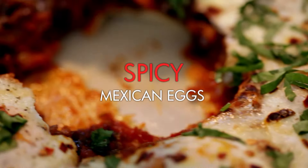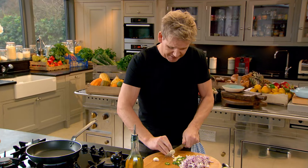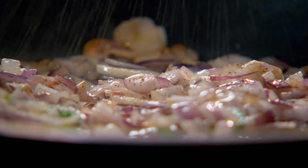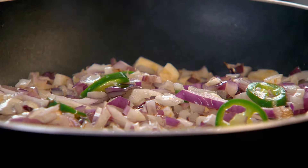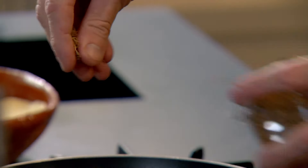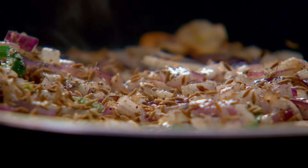Spicy Mexican eggs. This is a very classic Mexican-style brunch dish with bold, kick-ass flavors. Slice the chili seeds in, garlic sliced nice and thinly, a tablespoon of olive oil. I'm a big fan of brunches, and if you get it right a great brunch can see you right through to dinner. To start the spicy fragrant tomato sauce, get your cumin in there — garlic, chili, roasted cumin, red onions — already sounds Mexican.